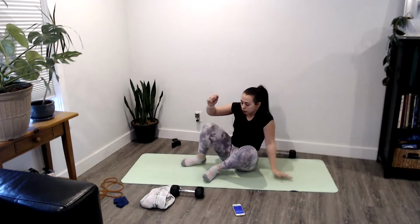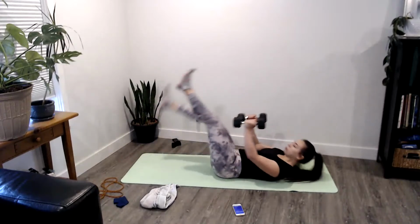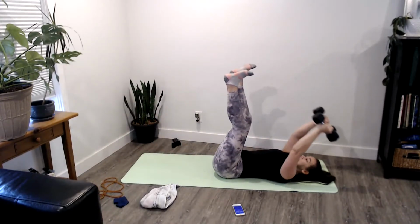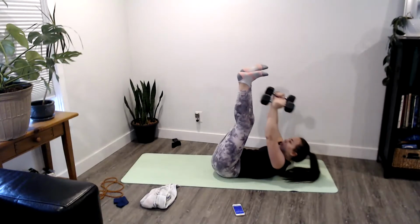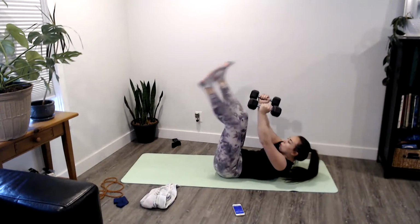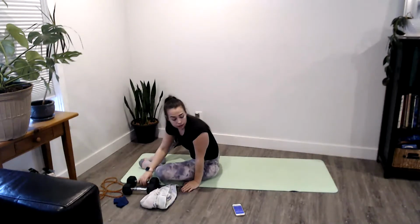Okay, so last one, the toe touches, preferably with 2 dumbbells in our hands. Okay, it's going to be us. This is going to take us to the finish line. How nice. So we try to finish strong here, thinking about those muscles in our upper core. Okay, straight arms, straight legs. Let's get it.